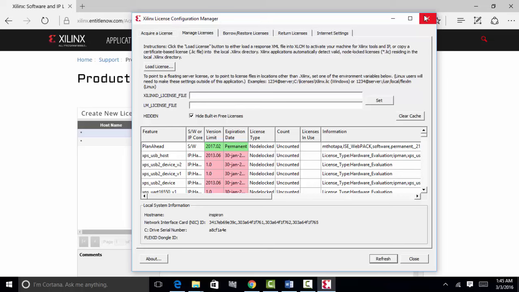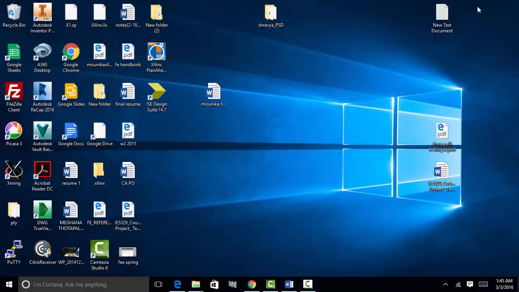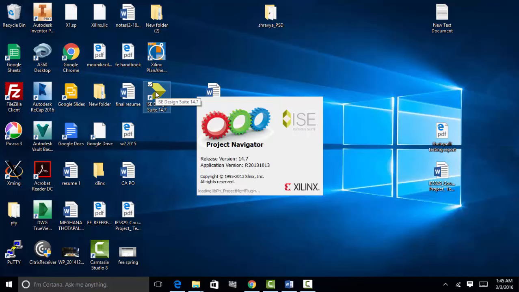And close this window. To check the ISE, there will be an icon on your desktop once you download and install your ISE Design Suite. So go ahead and open the XILINX Design Suite.